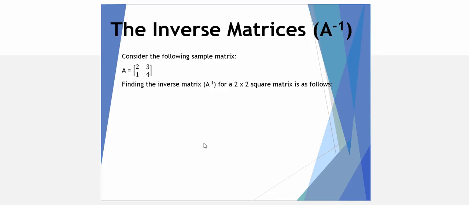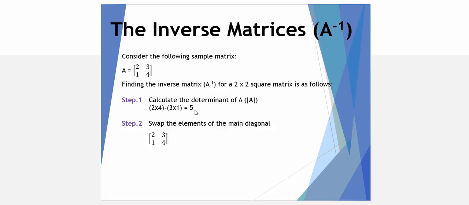Okay, so if we want to find the inverse of this particular matrix, we have several steps. The first one is to calculate the determinant, which we just did. Step 1, multiply 2 by 4 and subtract from that the product of 3 by 1. Comes out to 5. Step 2, we need to swap the elements of the main diagonal. Now we know the main diagonal, so the 2 and the 4 get swapped over as a 4 and a 2. Step 3 is we multiply the elements of the opposite diagonal, again the 3 and the 1, by -1, effectively changing the sign. So that becomes a -3 and a -1.